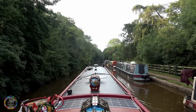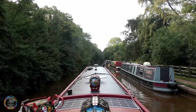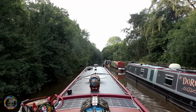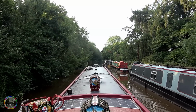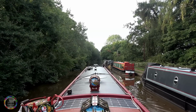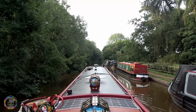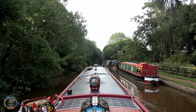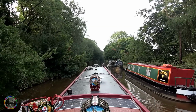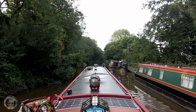In Market Drayton there's a pub called the Corbett Arms Inn / Hotel. That has a little bit of history associated with the Shropshire Union from many years ago. I'll tell you shortly. But it's quite interesting, and it certainly had an impact on the building of this canal. A little meeting took place. But like I say, as we come out of Market Drayton, I'll tell you later.